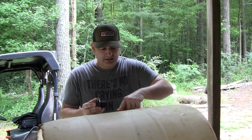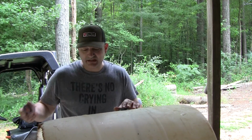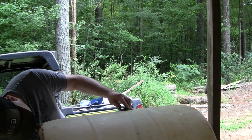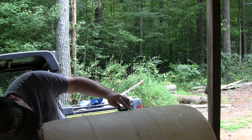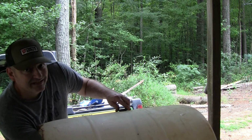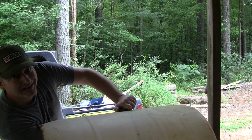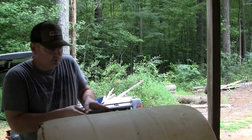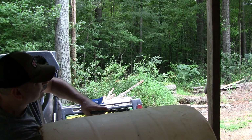Make sure it's nice and clean. Nothing's going to prevent that decent seal from taking place because you don't want this thing leaking. That defeats the purpose. Now you have to reach in from the inside of the barrel, line it up, if I can get it lined up, and I will tell you on these bulkheads, it's not righty tighty like you normally would do. It's lefty-tighty, so that's a little bit of a workout for your brain. Now once you get it in there, you're going to take you a set of channel locks and get it all good and snug. What I like to do is hold it with the channel locks, get it as snug as I can get it from that nut on the inside.